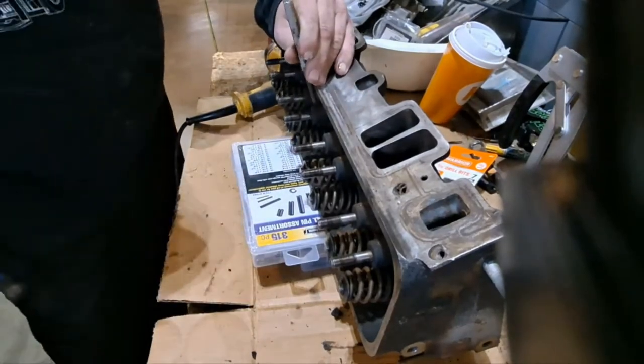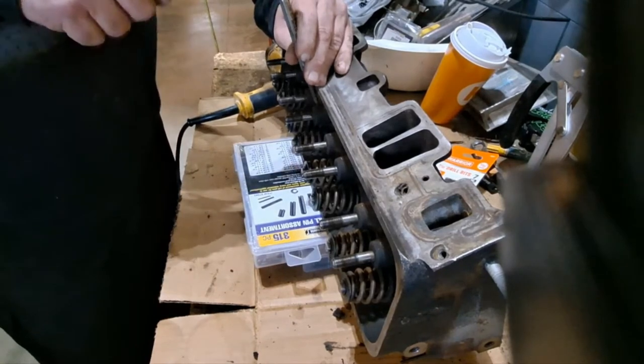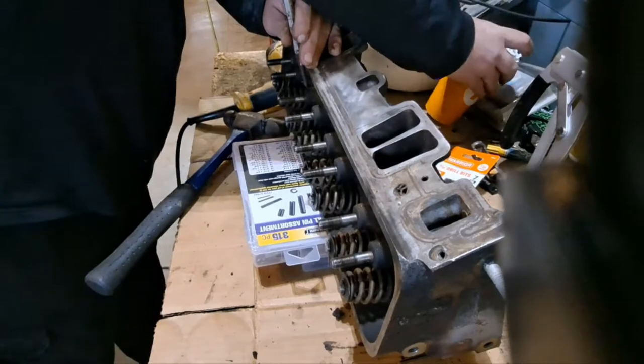I'm doing all of them at once. That way I ain't wasting time center punching each one as I go and all that good stuff. Oh, about to lose my coffee.